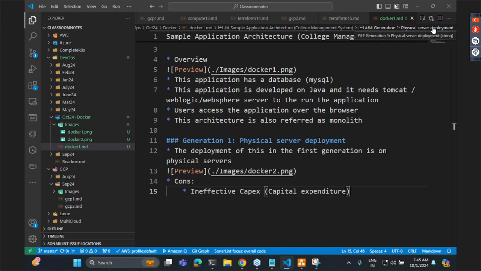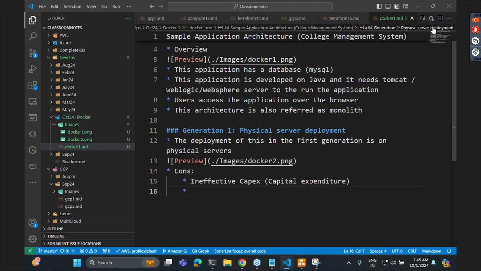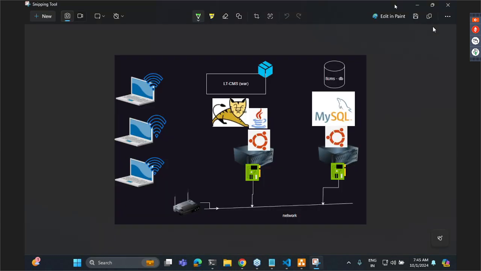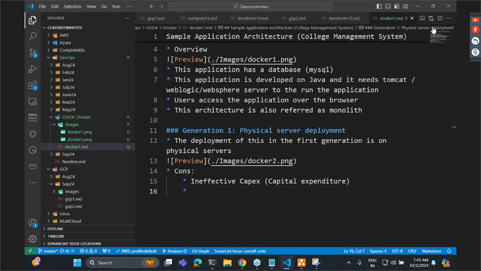Right, because I am calling it ineffective. The basic reason is, if I have purchased a huge server, even though my application is taking less, I can't do anything about it. I can't reuse that system for something else. It is a sheer waste. That is the biggest problem here.